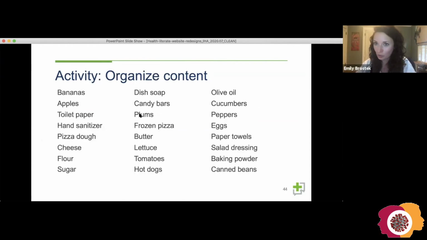Here is your inventory. So here's the things that people would be able to purchase online or order online through this system. So again, I'm going to give you all a couple minutes to jot down the categories that you would use in this online shopping interface. And as you're doing this, I'd encourage you to think about how you would label each category. So what term would you use that users would know what to expect when they go to that section? You can also feel free to use subcategories if you think that would be useful to users.